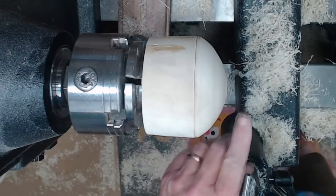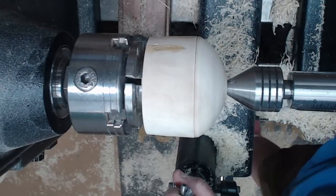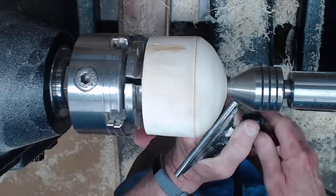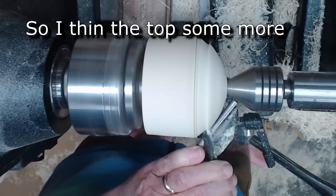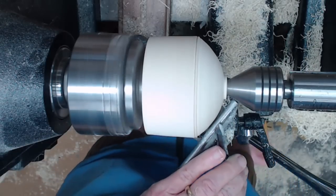The first one I made had a stopped hole, which means it wasn't drilled all the way through, and I believe in hindsight that is the easier way to go. I didn't have much glue surface, and it was ingrained, but that was all right because it was a loose fit, so it wasn't going to get a lot of strain. That's looking pretty close. Ended up easily there.